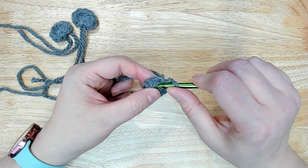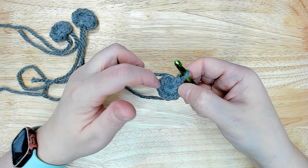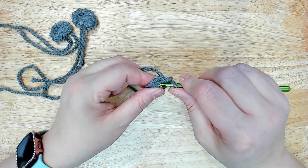And we're just going to grow the arm now. So for rounds 2 through 5, we're going to single crochet in each single crochet around.